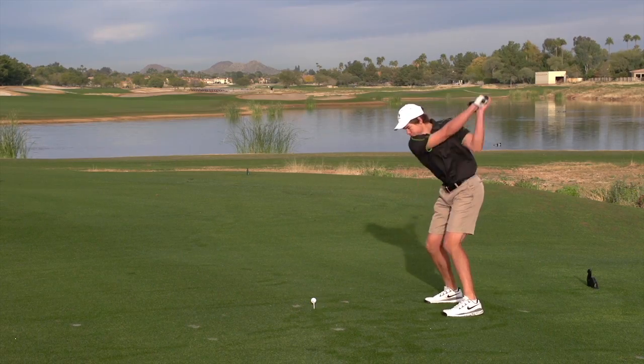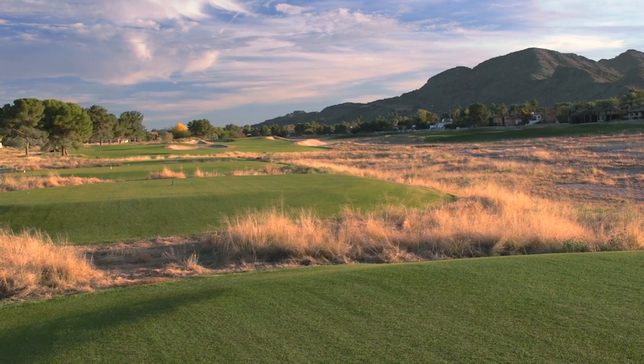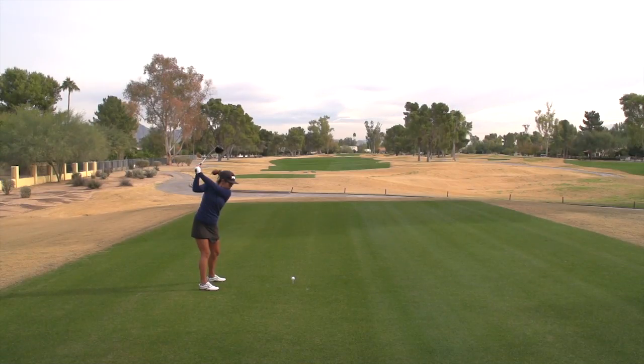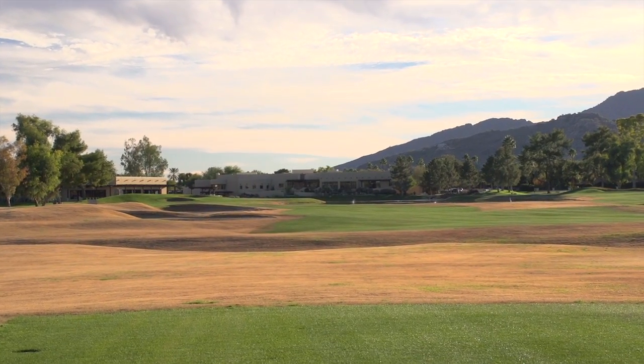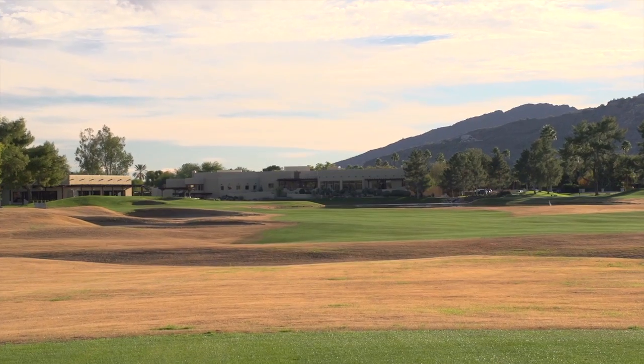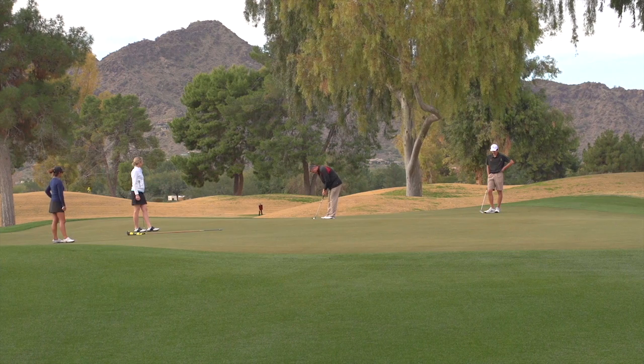Both courses really aren't typical desert courses. The new Ambiente Course with the native grasses is very different, and Padre is more of a parkland course where you're probably not going to lose a lot of balls. There is some water, but for the most part it's a lot of grass and trees — you're going to be able to find your ball. It's a fair course. From a resort experience, Ambiente is going to be a little bit tougher, while Padre is what we'd recommend if you just want a very leisurely, casual round of golf.